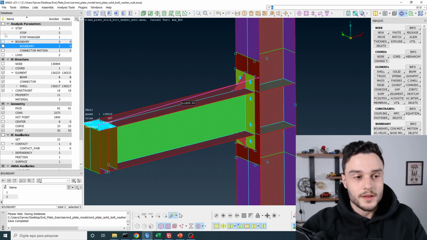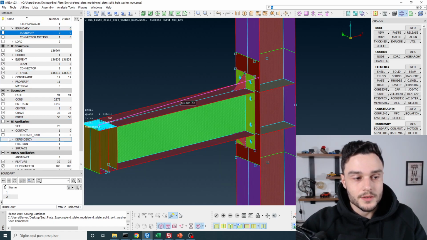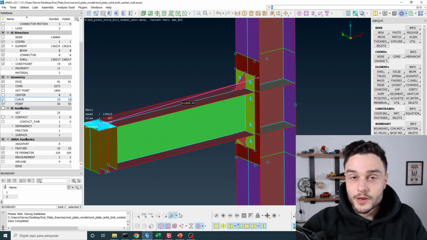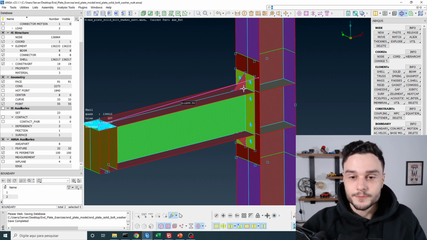And in the database, deactivate the visualization of curve, but you should have activated visualization of point. Actually, activate visualization of curve because we are going to create curves here. Okay, just deactivate visualization of measure so that we don't have that measure showing up here.